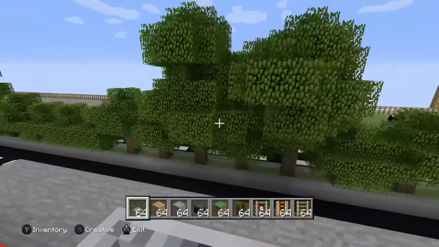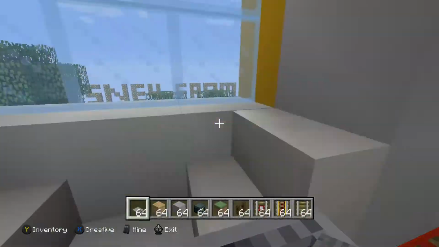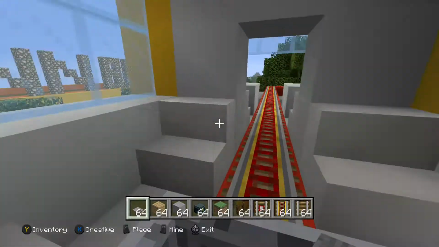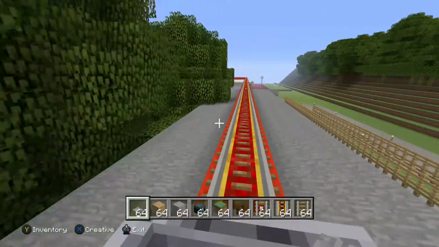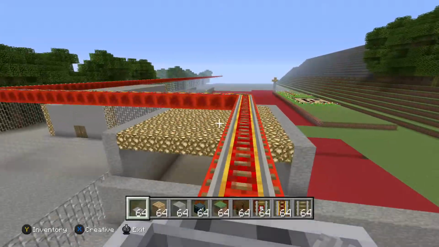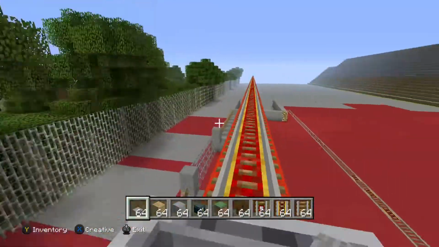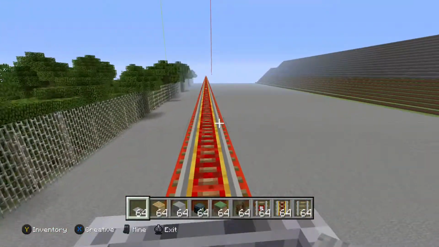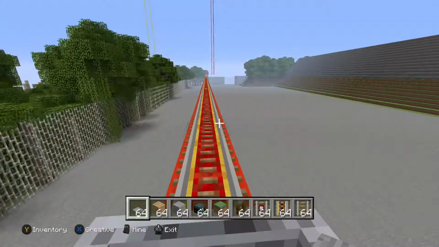So there's our made up Disney farm, unless it really actually is a Disney farm. Oh, here's a train, and there was Desert Inn and Suites and McDonald's and all that neat stuff. This is an unfinished idea that I'm going to put trees over here.